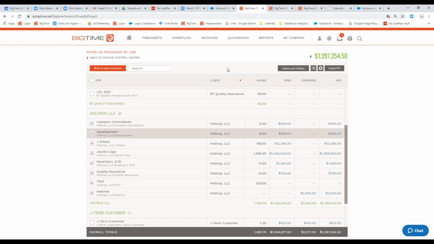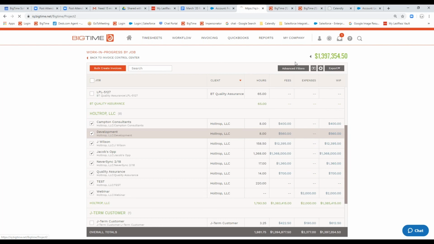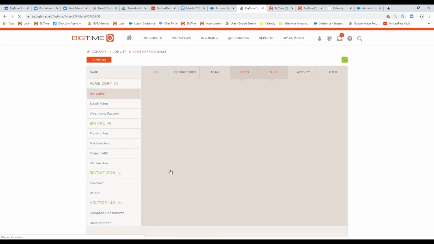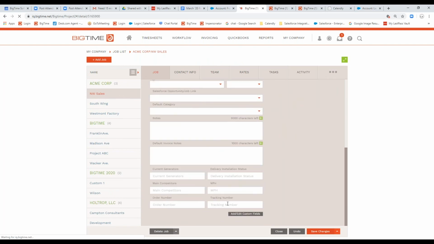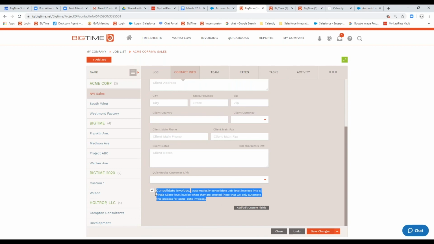So just to do a quick overview of the consolidated invoicing process: first, on that job level, the client level, make sure that you have this box checked. Every invoice created on that same day will then be consolidated.